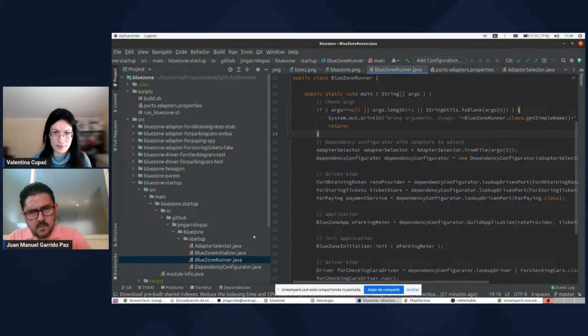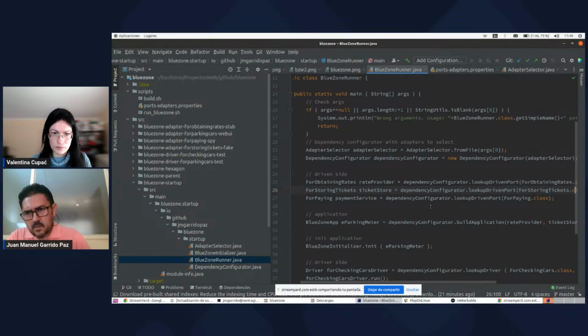Yes, which is done here. For example, for storing tickets, the database ticket store, the dependency configurator looks up the driven port. The argument is the port, and the dependency configurator looks up the implementation.